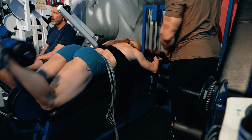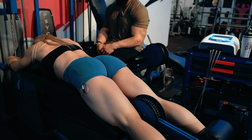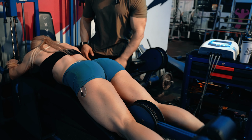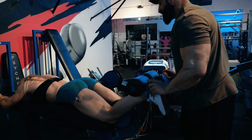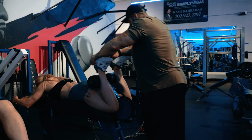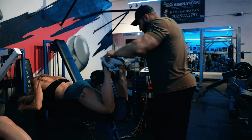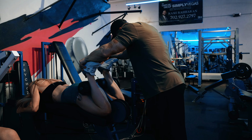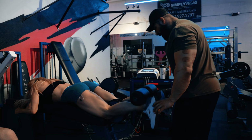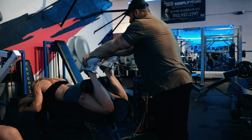Go. Heavy. One. Two. Three. Four. Five. Six. Seven. I gotcha. Slow. Up. Hard. Eight. Nine. Squeeze, squeeze, squeeze. One more. 10, all the way. Butt down, all the way. Squeeze it hard, hold it. Slow.